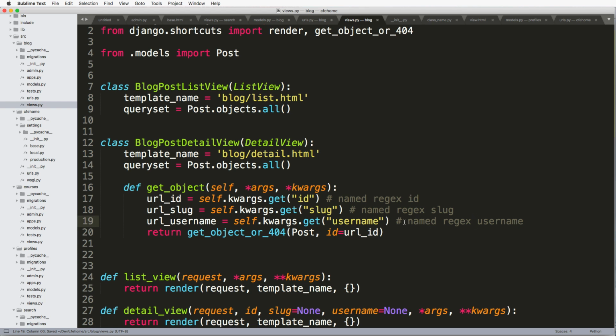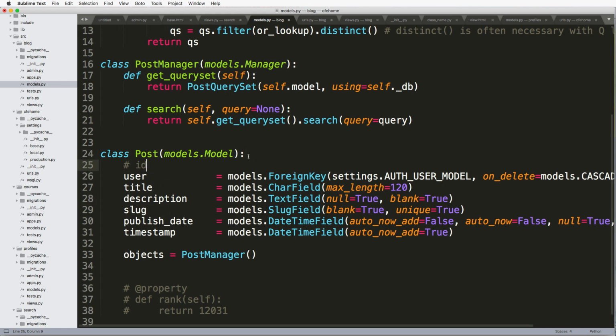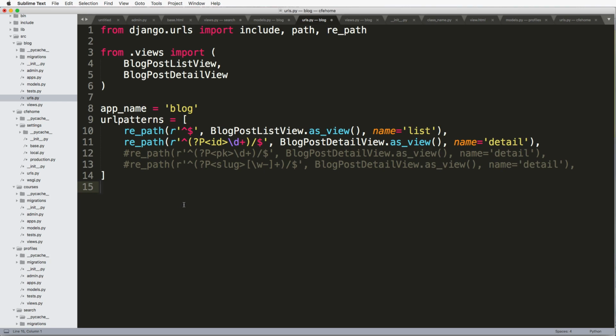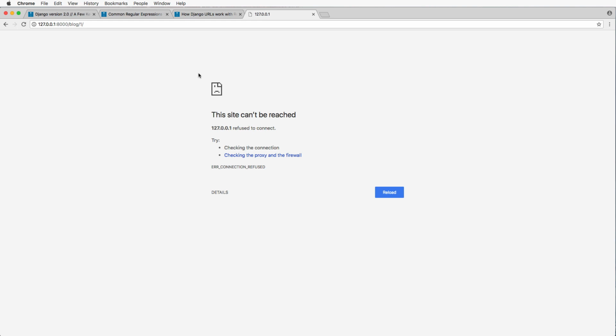I will want to challenge you with something. How do I actually implement this specifically with this model? Notice I have a user, I have a slug, and by default there is an ID field already in here, as you should absolutely know by now, but if you don't, there it is. I want to see if you can actually implement this, being that get object or 404 takes in all three of those parameters. That's a little challenge for you. And of course, I'll give you a hint. It has something to do with changing our URLs and possibly seeing what common regular expressions are out there and exist.